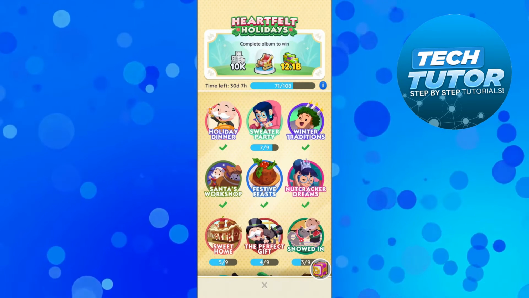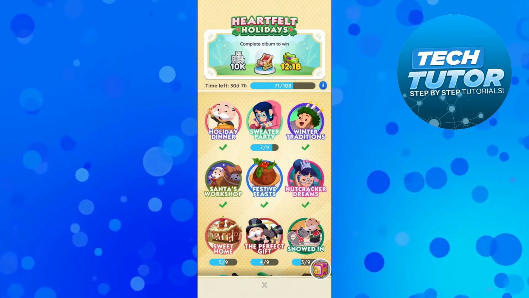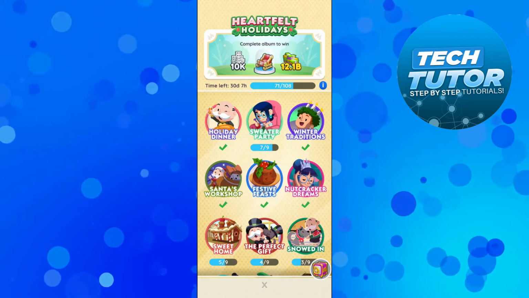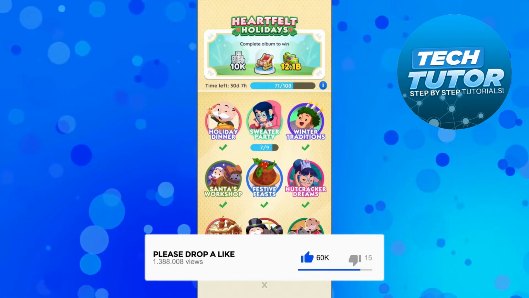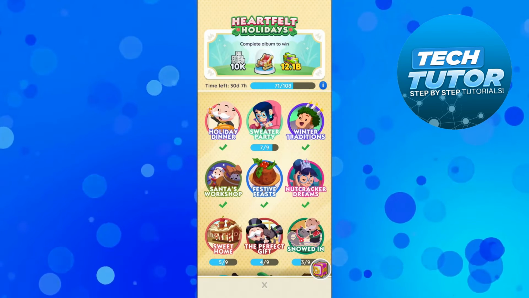Now, in order to actually win the Santa's Express token, which is over here, what you need to do is complete all the sets in this album. By doing so, you're going to win the Santa's Express token, 10,000 dice and 12.1 billion in Monopoly money. To complete these different sets, you need to collect the stickers to fill the sets, and once you've completed all these sets, you will win the token.